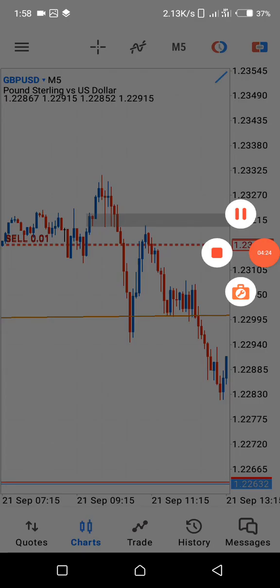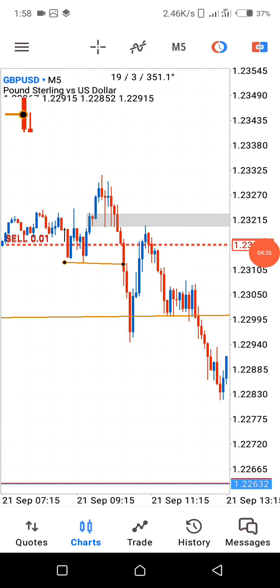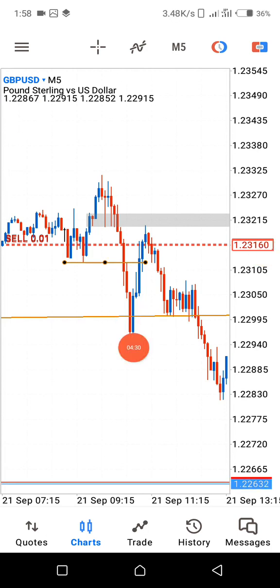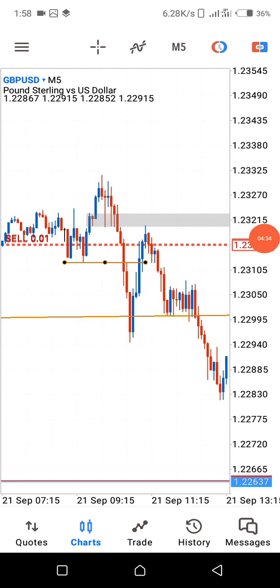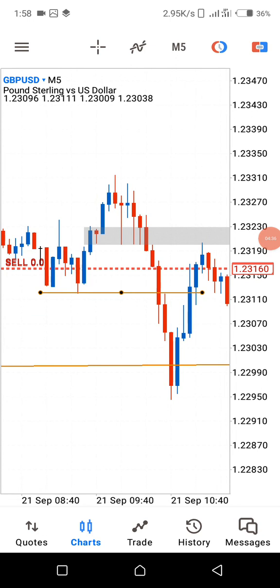So you see we have a break of structure here, right? Then the market went down, then came up to this zone. Let me zoom in so you can see. Do you see the red candle that I used as my order block? So we had a rally-based rally here, and then the market did not actually respect the rally-based rally, so the market went down. So on coming back to the zone, it has to respect it.